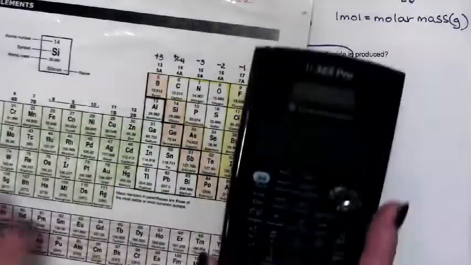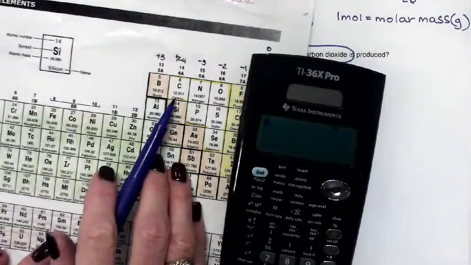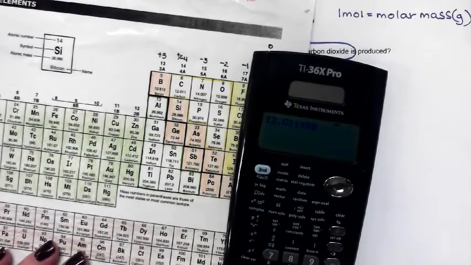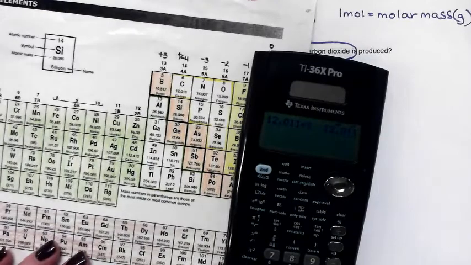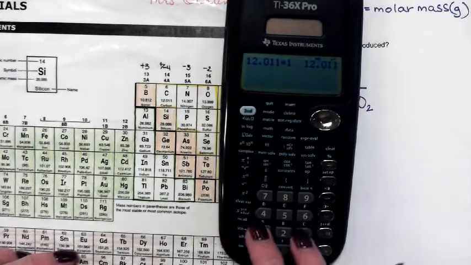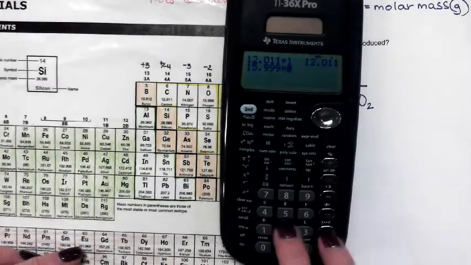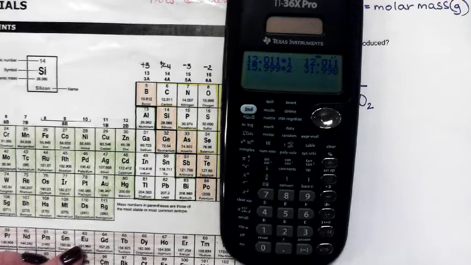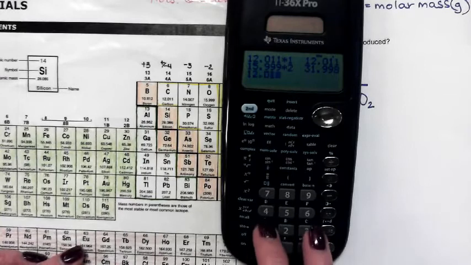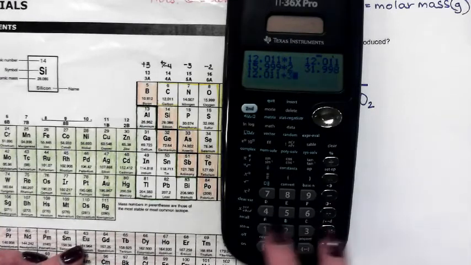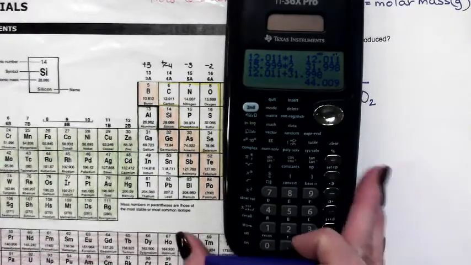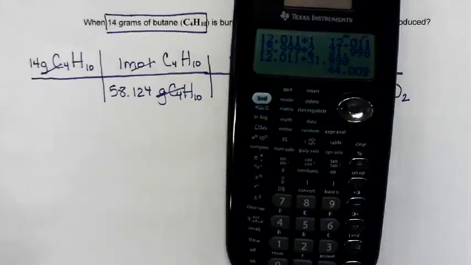Wow, let's see, carbon, right there. There's 1 carbon in carbon dioxide, so 12.011 times 1. And then we have 2 oxygens. There, how about that? You can see that. Molar mass of oxygen, 15.999 times 2. Last thing, add those together to get the whole molar mass for carbon dioxide, 12.011 plus 31.998. Okay, the molar mass of carbon dioxide, 44.009 grams.